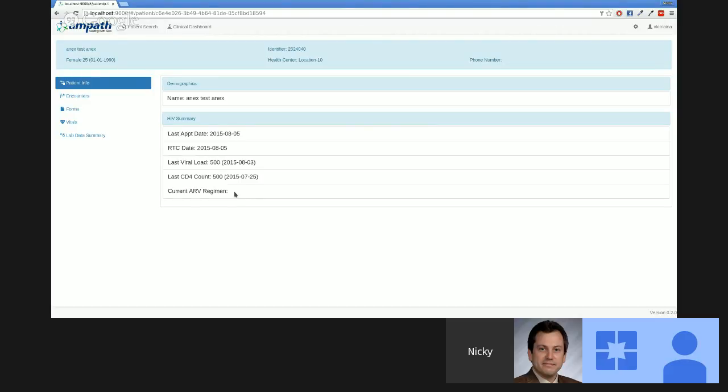Okay. So something that would say no data, as simple as that. And it could be a lighter, gray font or something. I also suggest, in terms of styling, that when you're showing values like the viral load and the CD4 count, the value and the date, making the parenthetical date a little bit lighter, like a gray, would let people focus on the viral load and then look to the date if they wanted it. Not have to visually fight between whether the viral load is 500 or is it 2015.